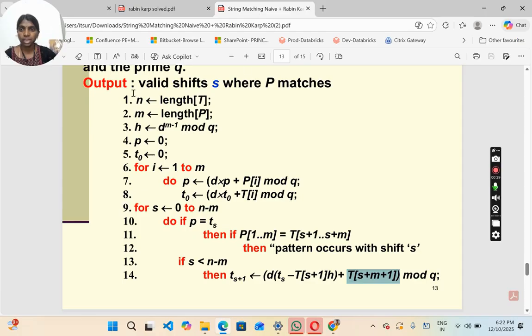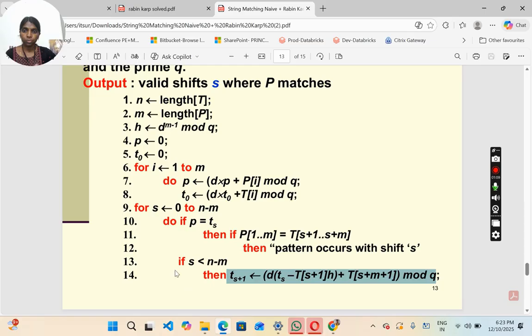Now if you see the algorithm, you can see what is n, we know length m, and h we are using when we shift from 30 to 20 to 6. That time we'll be using this hash, and d is 10 in our case, and m is 2 and q is 11. We have taken the prime number, and we are initializing this p and t0 to find the hash value for the pattern and the hash value for the first text window, and then for i equal to 1 to m, until the pattern length, we are finding the pattern hash and the first text value. Then when we shift to next pattern, how we are finding with this formula.